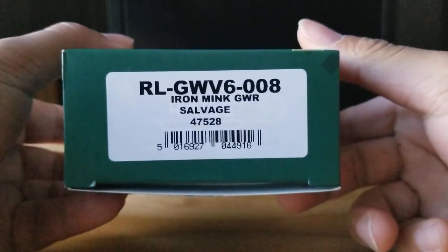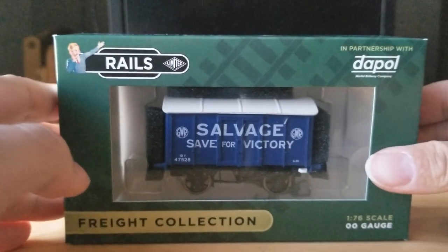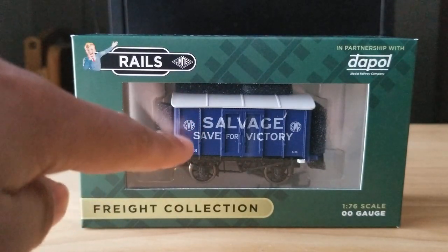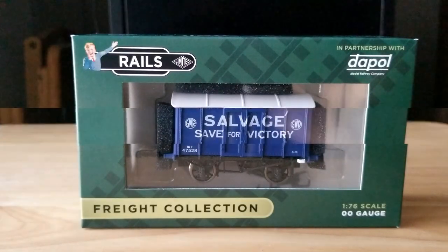So the one we are taking a look at today is the salvage van, as you can see, and that is the blue one. Well, I think one of two. They did do two, and the other one has the yellow shirt button, and this one obviously has the white shirt button. So let's get into it.